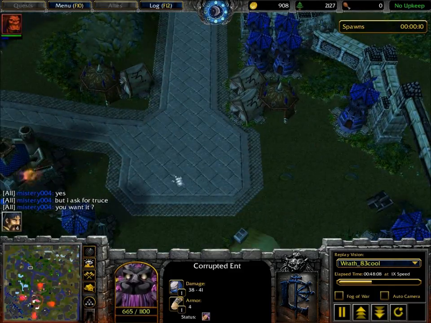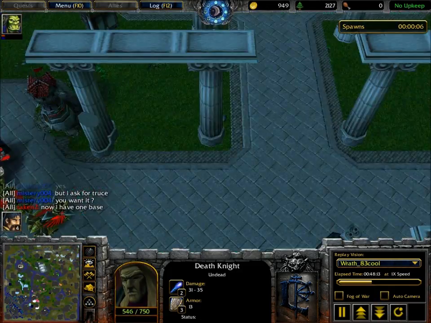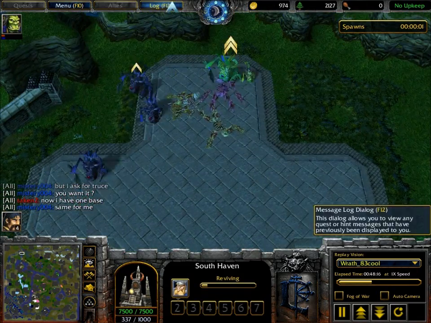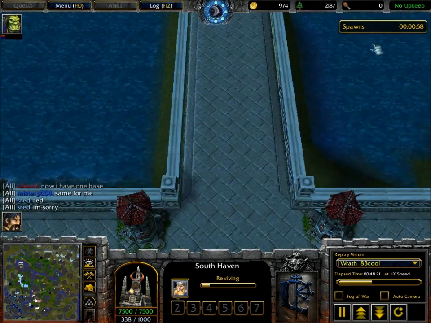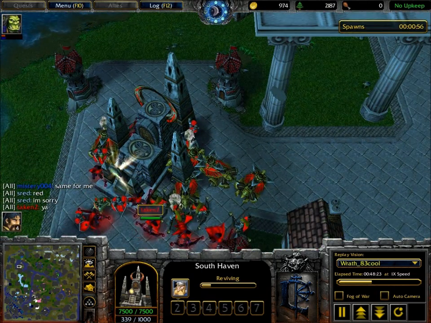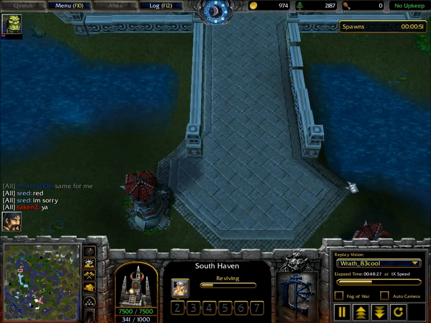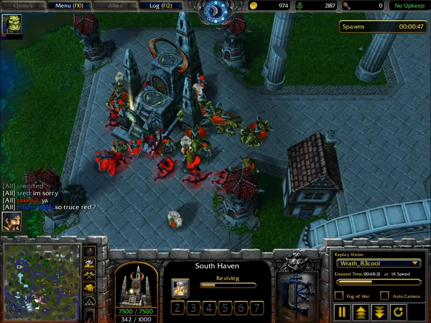Blue saying, dude, I asked for truce, and you kept attacking me. Now I have one base. Oh, you suck. God, I can't believe you killed my base after all the attacking I did. Light Blue saying, Red, I'm sorry. Aww. I think Red's gonna rage quit here.